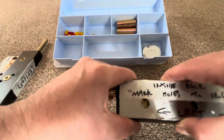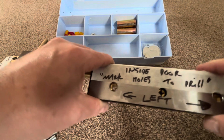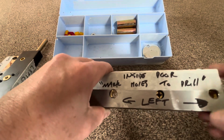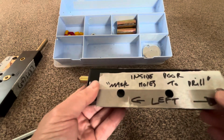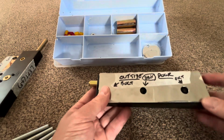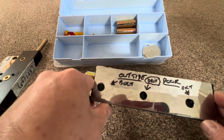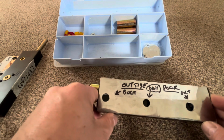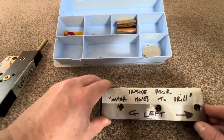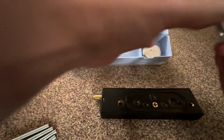Now what I've done here for you, I'm holding this here, as you can see, these are perfectly aligned with all three holes, and this is what I'm trying to demonstrate. But if you turn the metal around, because they are not aligned the other way, of course the holes will not match up. Now I'm showing this with you today because I learnt this the hard way. That is on one side of the garage door, and when you go to the other side of the garage door, you put it the other way around.